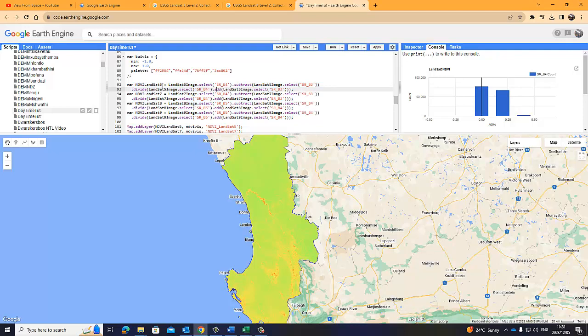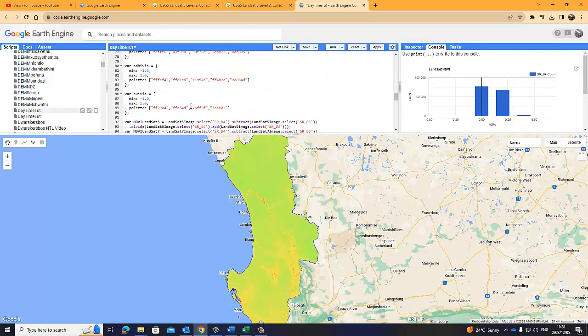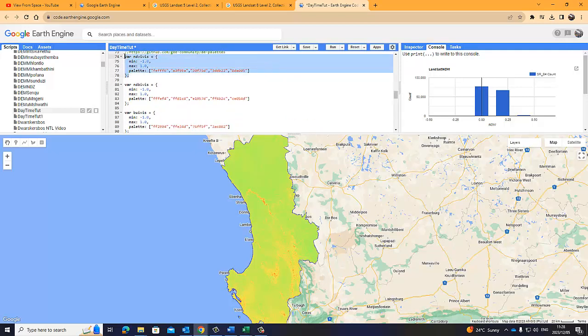In our case, remember the NDBI is the near infrared band and the red band. Okay, that's our combination. So initially we subtracted, and then we divide that subtraction with the addition of the near infrared and the red bands. Okay, so that's how you calculate the NDBI, and then we simply present the NDBI. We create the map, we create the layer of the NDBI using our visualization parameters that we just created.